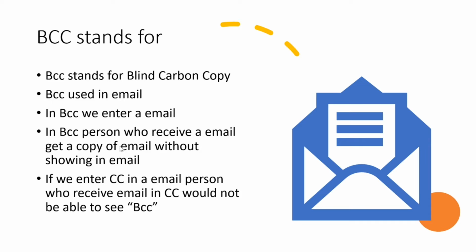So in BCC, the person who receives the email gets a copy of the email without it being shown to others. Whoever you're sending this email to would not be able to see who else it was sent to. The BCC person who received the email would get the copy, and the other people this email was sent to would not be able to see that. So that is a simple definition of this.